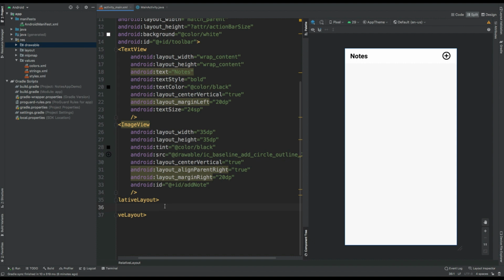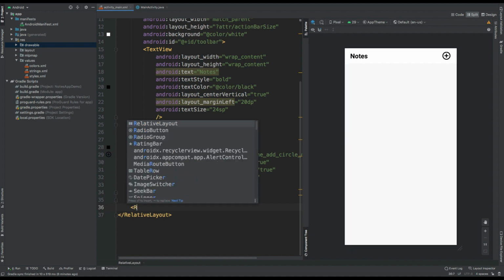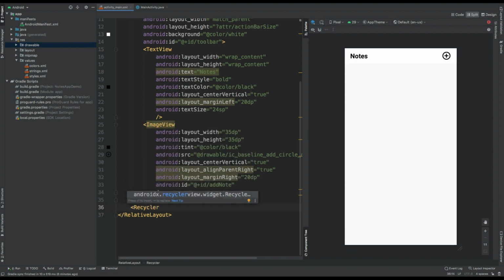Outside of the toolbar, I'll give a recycler view for displaying all the notes.